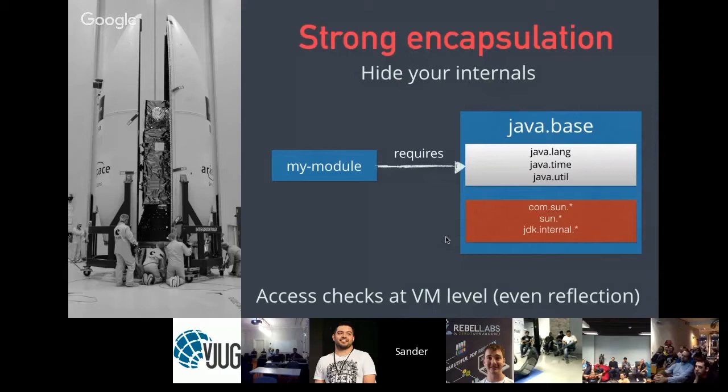There's also a lot of types in the JDK that you're not supposed to use, things coming from the sun.* packages, for example. Unfortunately, a lot of people have been using those types, but with Java 9, this will not be possible anymore. They're fully encapsulated, which means they're just not accessible anymore. That means both at build time, but even at runtime using reflection. This is all checked in all phases of the application. Encapsulated just means fully encapsulated, and that means you can't access it.